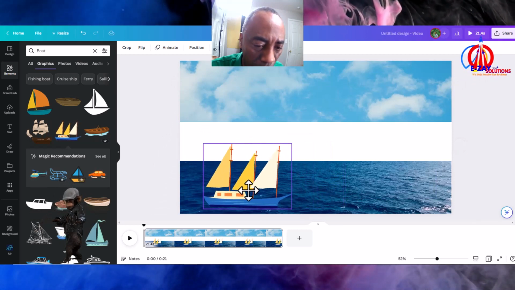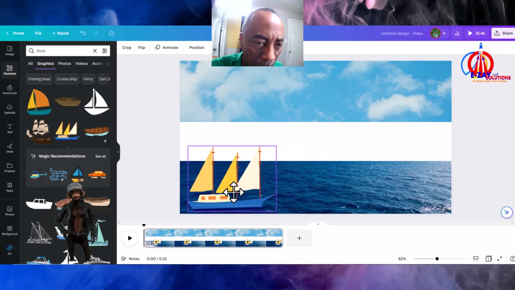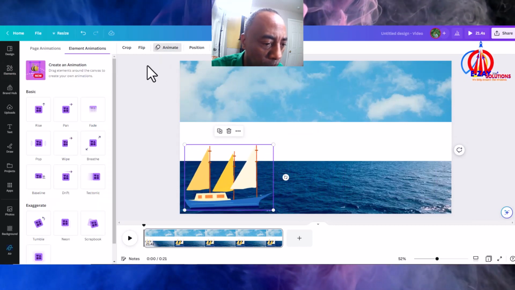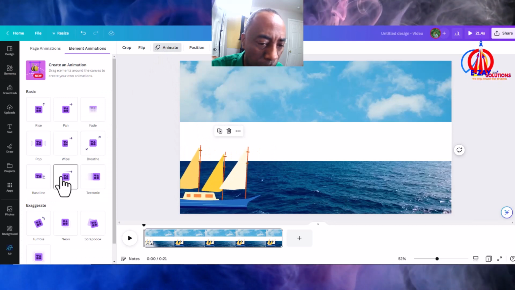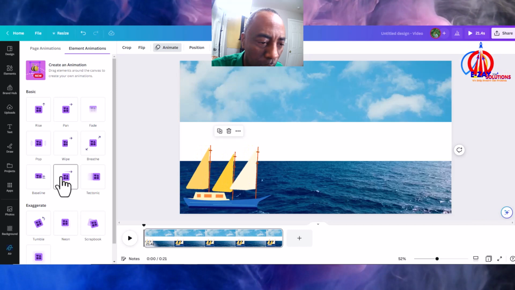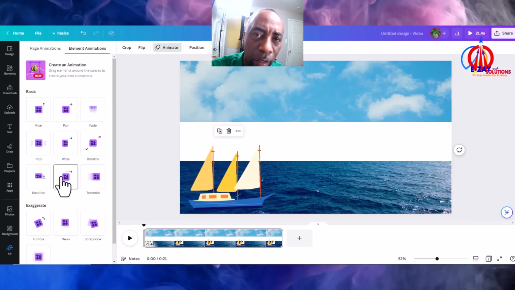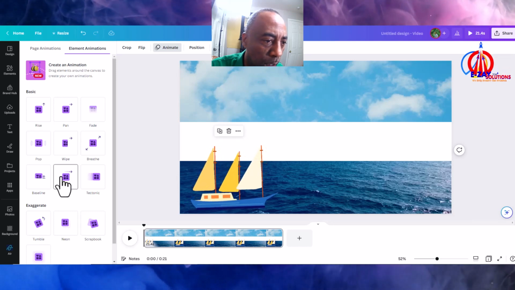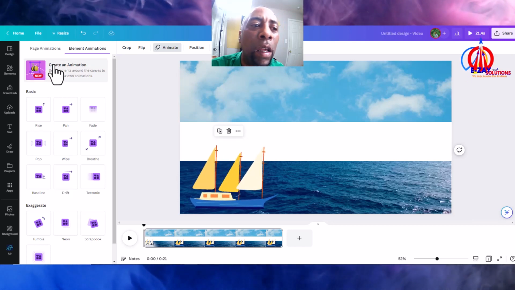Because what I want to do is add some more things. We're going to make it animate just a little bit more, maybe like it's drifting off onto the ocean. See how that's moving? See how that is animating right there? It looks more realistic, but let's go to create new animation.